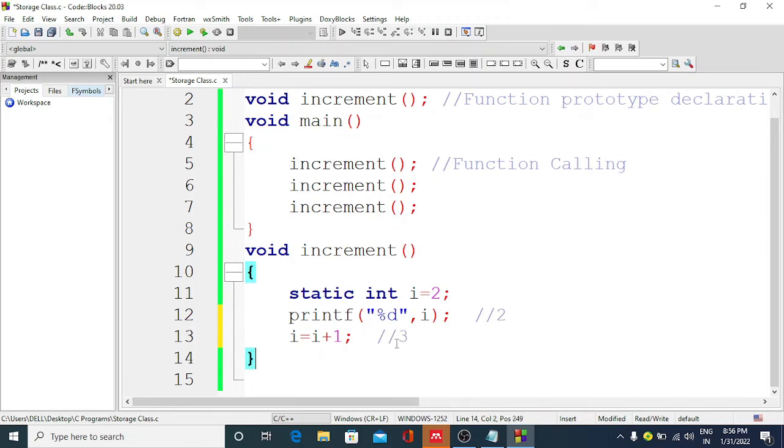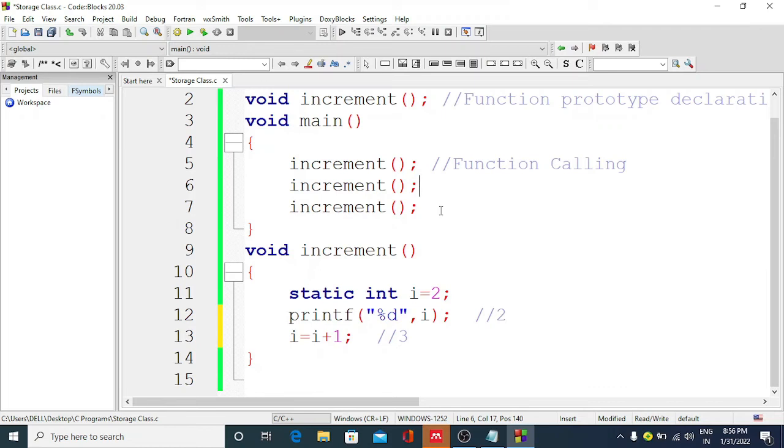But when it goes outside of this scope, the life of this variable persists between the next function calls, so the value will still exist. When the control goes back, the value of i would remain there, so the value of i in memory would be 3.